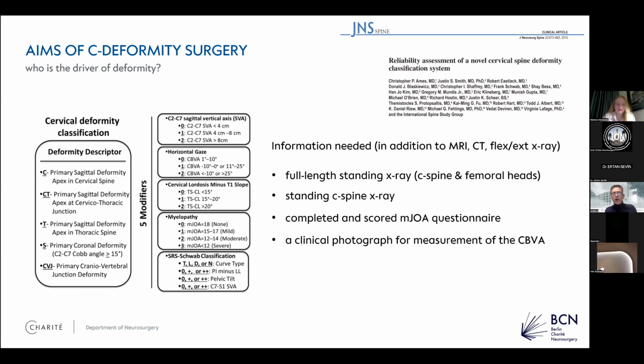of the surgery, obviously. So what you really need to understand this is a full-length standing X-ray. We like to do the EOS, but obviously you can also stack your images. And then you have to assess the neurological situation. And it's always good to have a photograph of these patients before and after surgery, helping them understand how their posture has changed following the surgery. It also helps you to assess the gaze of the patient.